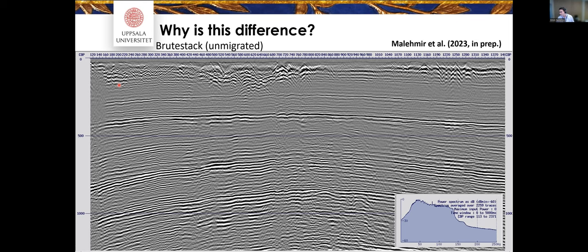Can we use the streamer for AVA analysis and quantitative interpretation? Yes, you can. A bit limited on offsets, but with good understanding of the velocities, if you have a reservoir, then you can answer that question. Just to not forget, the purpose wasn't to go at the reservoir level, but to get a full picture from the near surface to deeper levels combined. Our idea was never to replace the nodes, but rather to combine them so we get one complete image. So we never intended to replace one with another, unless your target would be only near surface, let's say maybe half a second; in this case it would be okay. I don't know if I answered this question, but our intention was never to exclude the nodes.